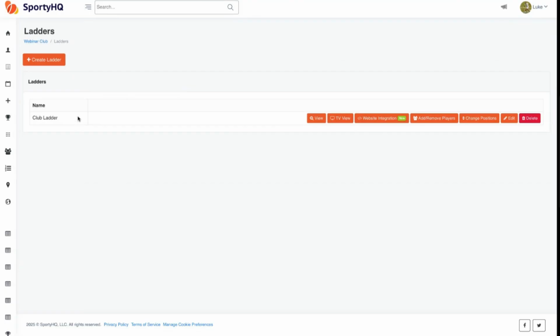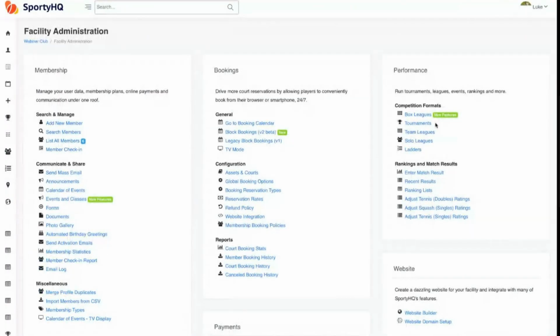There's no sign up integration, no auto scheduling. Of course, it's similar to the box leagues in this fashion, in that it's more flexible. You just leave it to the players to organize it themselves. So yeah, definitely it can be a combination. I know the tournaments are a specific sort of format, and you probably have a club championship, so maybe one or two others a year, but that would be about it.